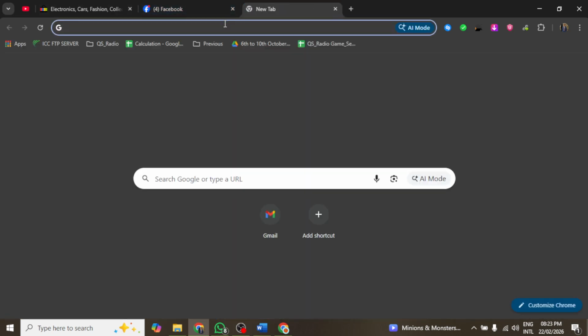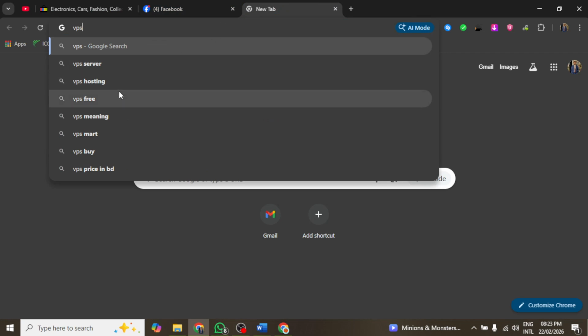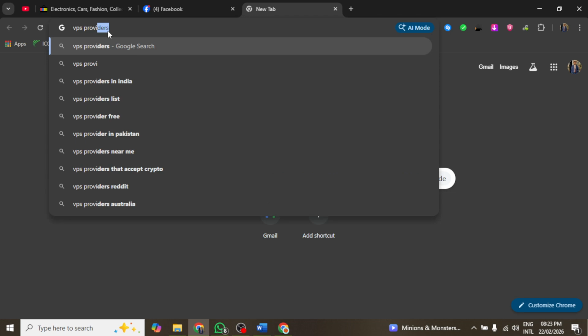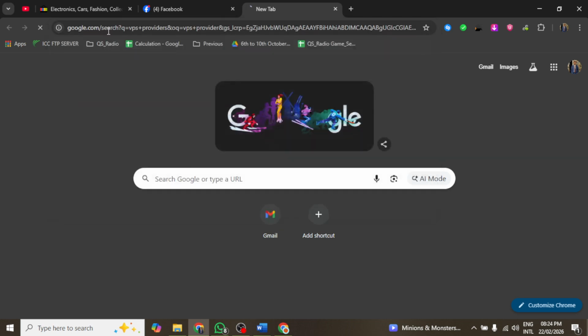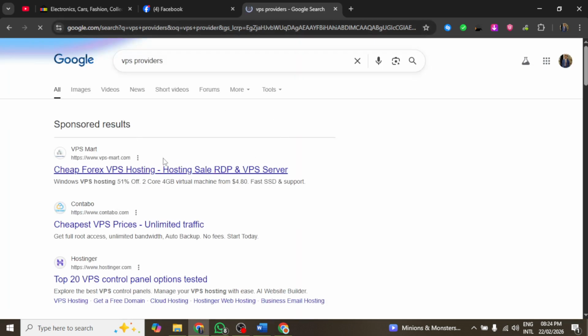Begin by researching various VPS providers. Look for those that offer stable servers and high uptime guarantees. Compare their pricing plans and server locations to find one that best fits your needs. It is essential to choose a provider with a solid reputation, so check customer reviews to ensure reliable performance. Additionally, select a region that matches your eBay account location to minimize latency. Once you've found a suitable provider, create an account and purchase a plan that aligns with your business requirements.